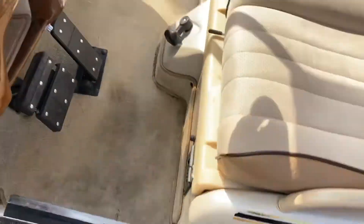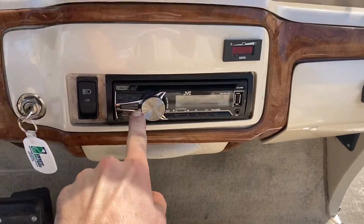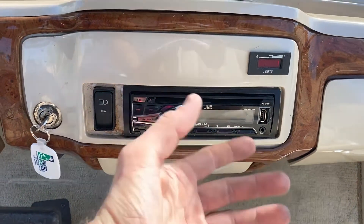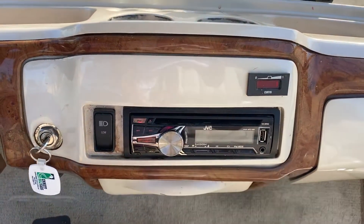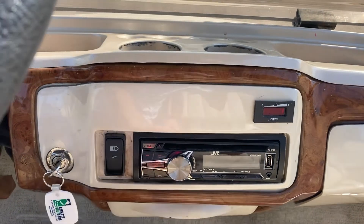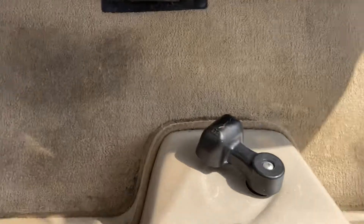Now lowering — you do just have to move your seatbelt bracket out of the way so you don't hit it. Right here we've got the stereo. Simply push source, it'll turn on, initialize, and it'll tell you right there. Push up, push and hold source — there's a state of charge meter right here.